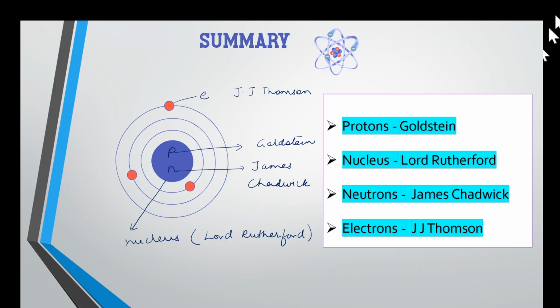Their contribution is very important, and you need to know which experiments were conducted in order to get the structure of the atom which we have now. In the next video, we'll be talking about how an atom is represented, and we will also see the first 20 elements and how to draw the structure of the first 20 elements of the periodic table. So please go through the lessons and the video again.